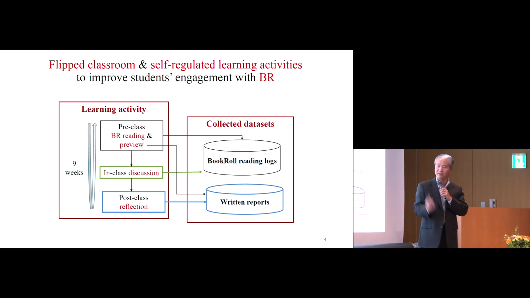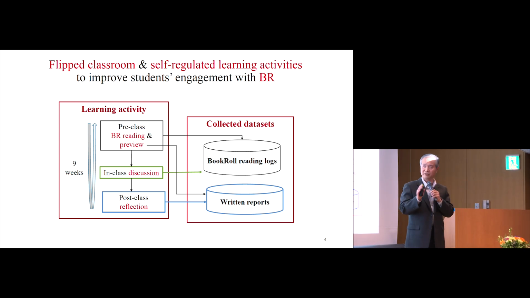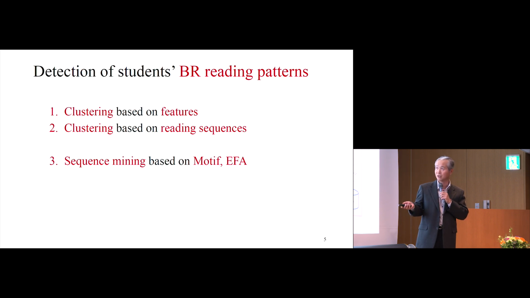So the activity is designed so that pre-class, students need to do a BookRoll reading and submit a preview. Then there is the in-class discussion. After class, students also have to submit their reflection, and all the records are captured. We use 3 methods to do the reading pattern detection. 2 of them are clustering, and 1 is sequence mining.